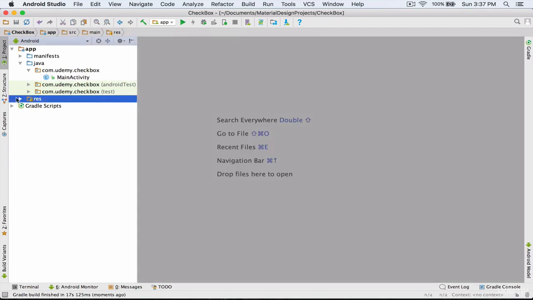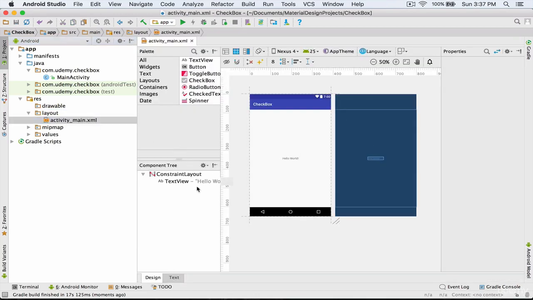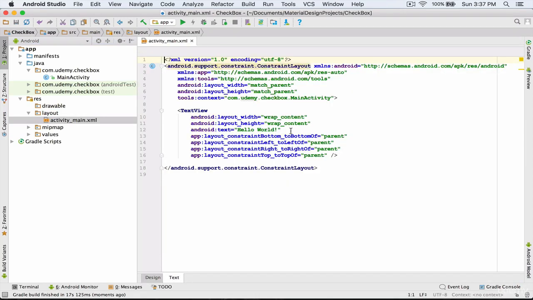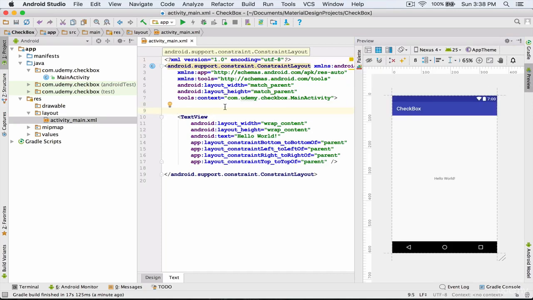Now I go to the resource section and inside the layout folder, I open the activity main layout. I go to the text section and also activate the preview pane. If you notice carefully, in this new version of Android Studio, there have been a couple of changes in our activity main layout.